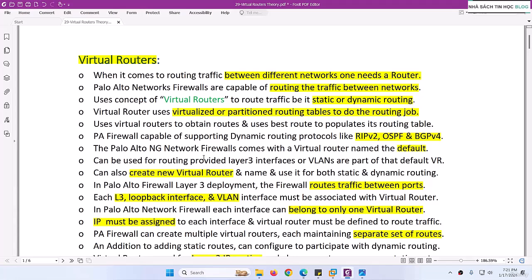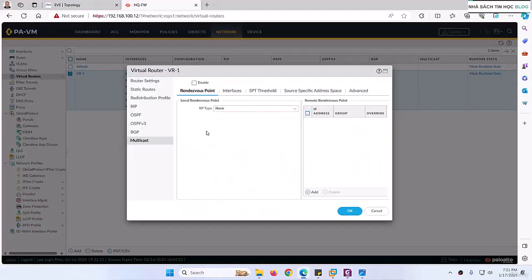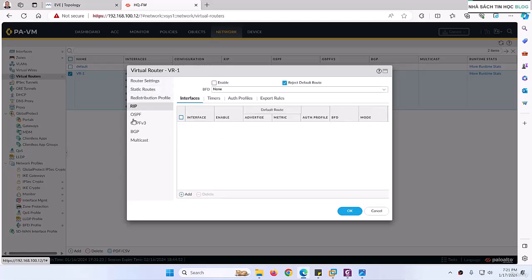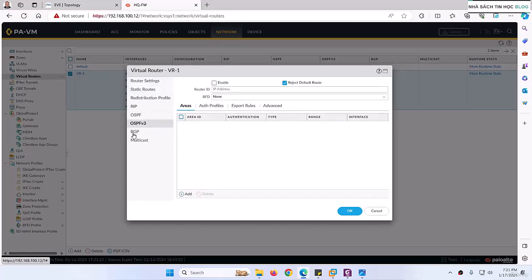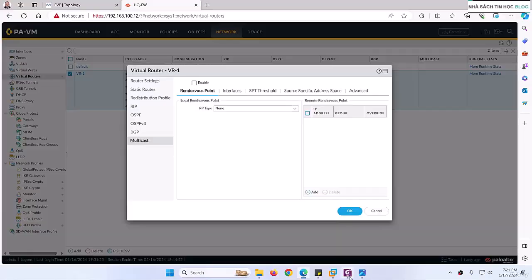This virtual router, as I said, is similar to a physical or Cisco router. It uses static or dynamic routing protocols, which can be configured in the virtual router: static, and dynamic such as RIP, OSPF, OSPFv3, BGP, and multicast as well.